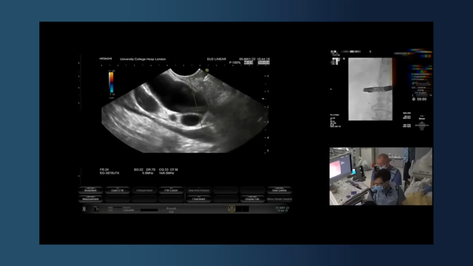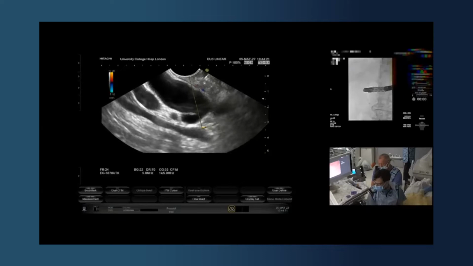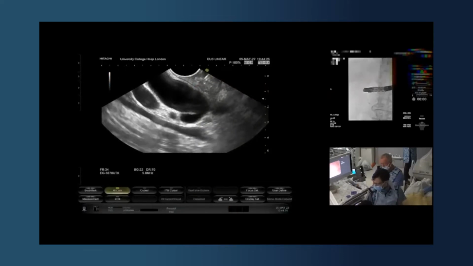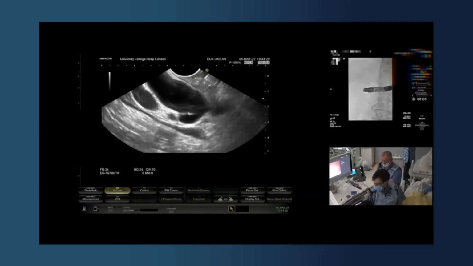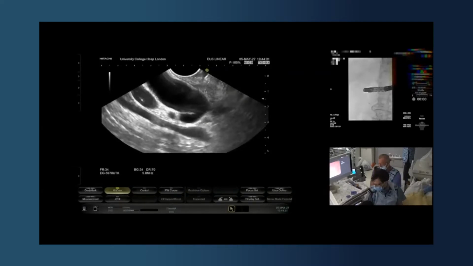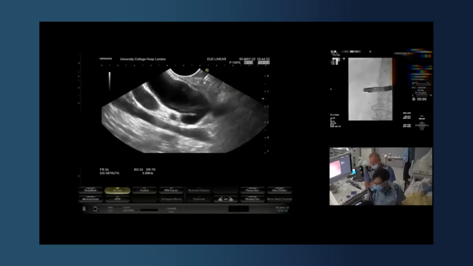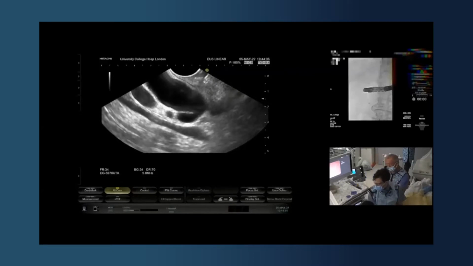And this is just demonstrating the dilated bile duct, which is dilated up to 18 millimeters. And behind that, you'll see the origin of the cystic duct at the bottom there, with the portal vein deep to it and the hepatic artery in longitudinal section there as well. So the triad at the liver hilum, just above the level of the bile duct.